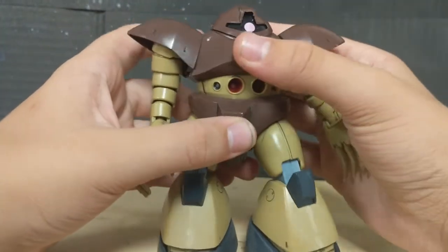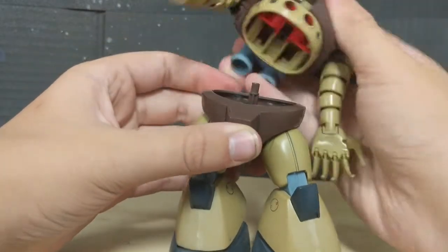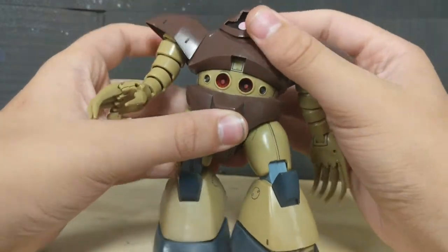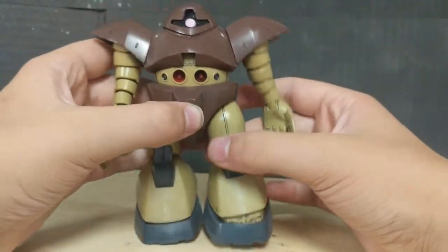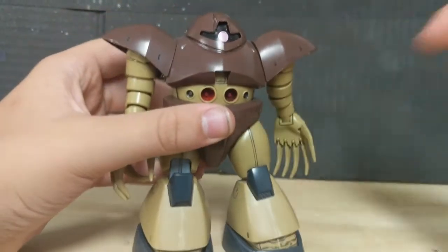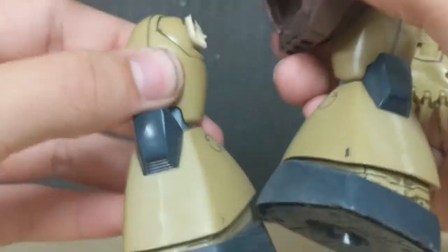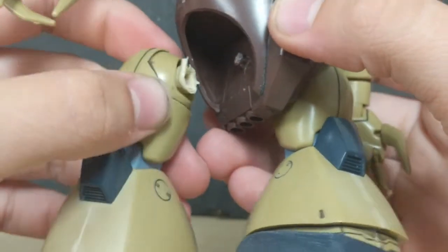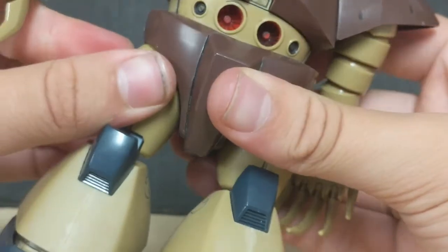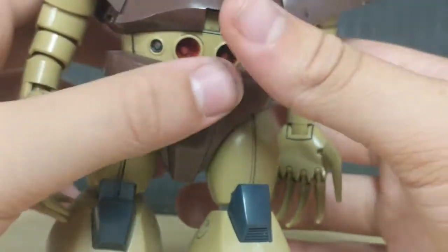The hand is on a hinge joint and can also rotate around, and each of the fingers are on ball jointed segments — they can completely close up and spread out, which is really nice. The waist can turn all the way around; you will need to pull it up just a little bit to get that to work, and it goes up and down ever so slightly. Now for the legs — do be careful that you don't break the joint if you're going to disassemble this. It's on a very thin bit of plastic at the ball joint, so that's going to be very easy to break, and as you just saw, I did with mine.